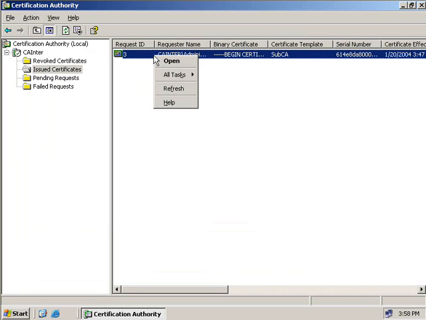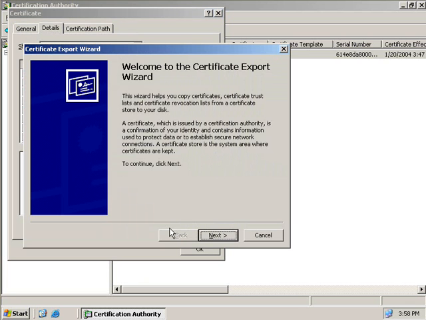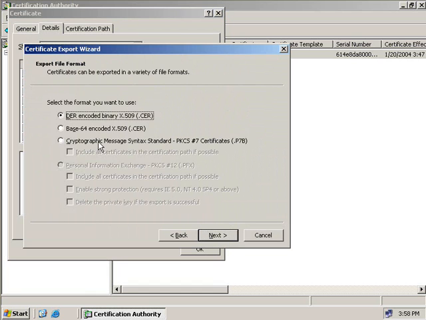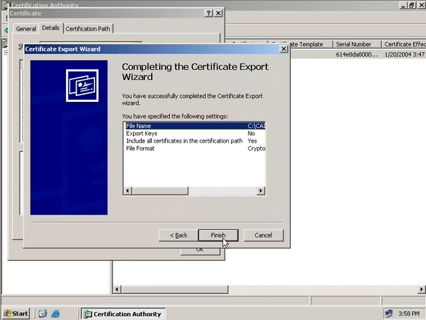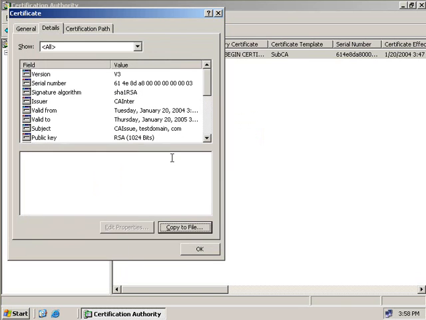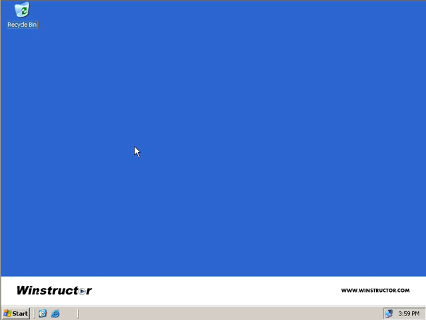So now what we need to do is right click again on our certificate, and we'll select Open and go over again to our Details tab and select Copy to File, which again starts the certificate export wizard. So we'll choose Next, we'll choose the PKCS7, and then we'll again include all certificates in the certification path if possible, and we'll choose Next. Now we need to provide a file name, so we'll enter in a path for the file which we'll call CA Issue, and we'll choose Next, and then we'll choose Finish, and we can see the export was successful, so we'll choose OK.